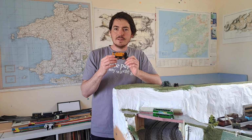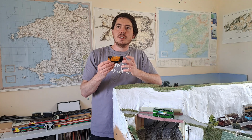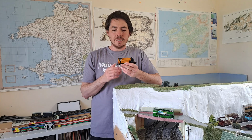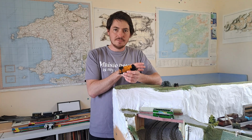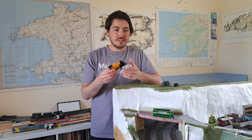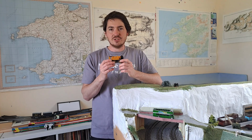That being said, I bought it because I wanted it. So there is a level of going, is something that shouldn't be worth what it is worth it because you want it, and to what degree that is, and that's down to your own spending power. Can I recommend it? It's a little bit unusually noisy, which my other D-tanks don't sound like. I don't know why it's like that, but it is. It looks good, it works, it's smooth, it couples fine, it still goes through the points fine after all these years. The design is the same, so yes, I can recommend it. If you want it, it's not going to let you down.